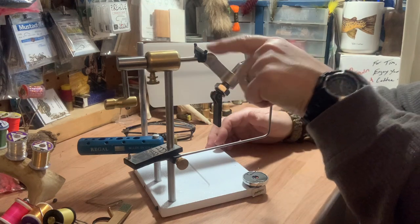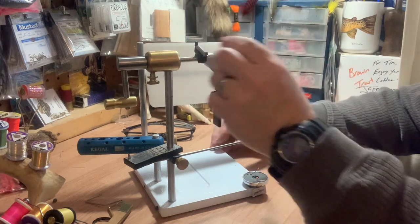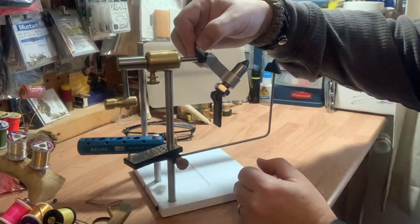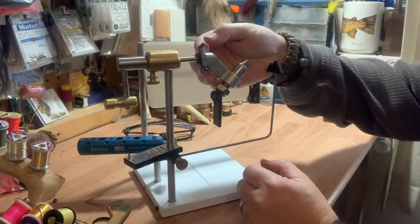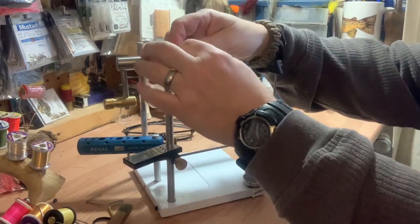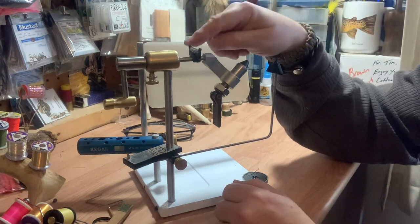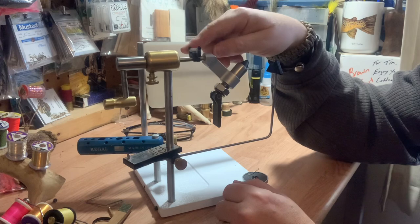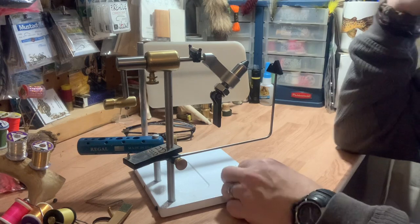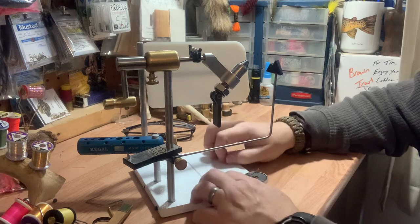I did buy the material holder, which is this little spring device. If you have your hook in and you've got a bunch of feathers or twine and wire, you can stick it into this spring. It rotates on the shaft and you can move it back and forth. I'm not really sure how long this will last — it's gotten a little more pliable over the last couple of years.